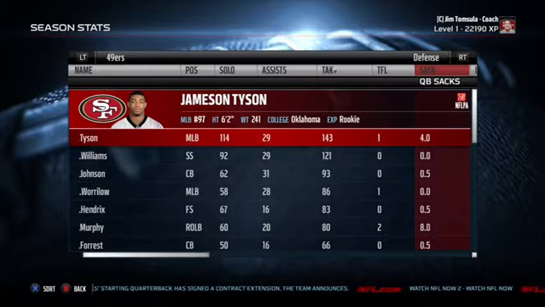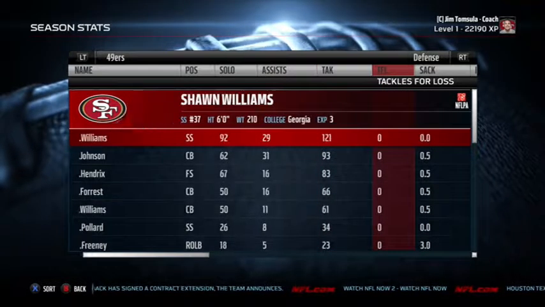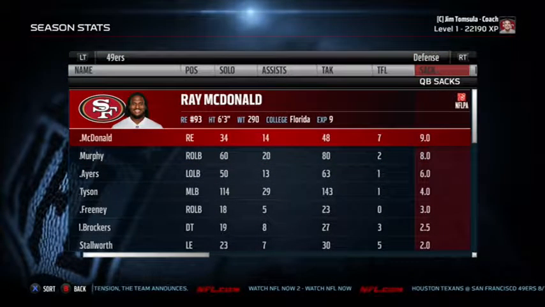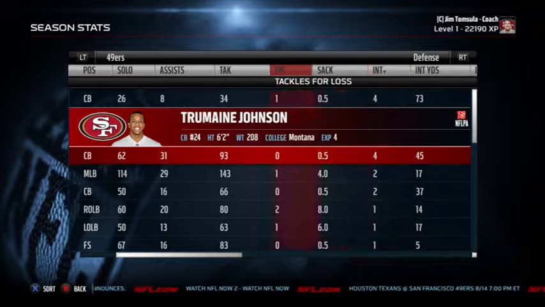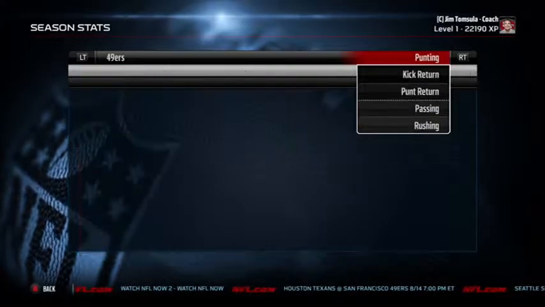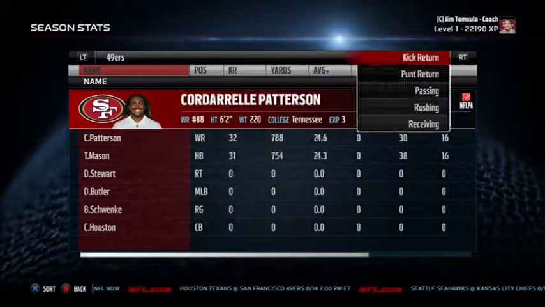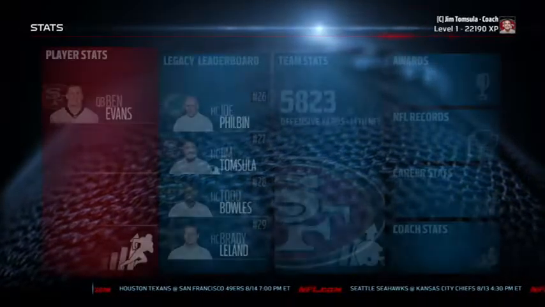Check out defense. Jamison Tyson, my rookie first-round pick middle linebacker, led with 143 tackles. Tackles for loss was Ray McDonald with 7. Ray McDonald also led my team in sacks again this year with 9. Let's take a look at some interceptions, and that was Cromartie and Tremaine Johnson tied with 4. Kicking, McManus was 29 of 33, 87%. Punting, my rookie was almost a 44-yard average, just a tick under. Kick return for a touchdown, none. Punt return, none.